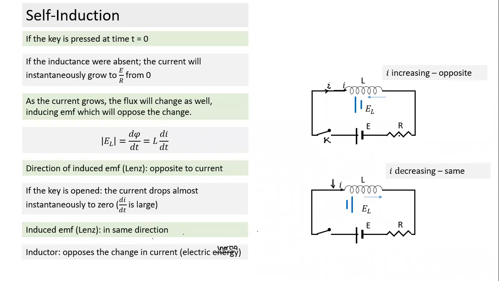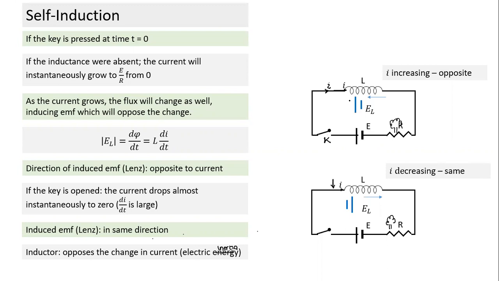Suppose this inductor and this resistance, to better understand and visualize what is happening, we can view this resistance like a bulb. There's a bulb here. The brightness of the bulb depends on the current flowing through it, I squared R, so it varies as the square of the current. If this inductor was not there, as soon as you press the key, the bulb would immediately achieve its maximum brightness. Of course, we are assuming the resistance remains constant.